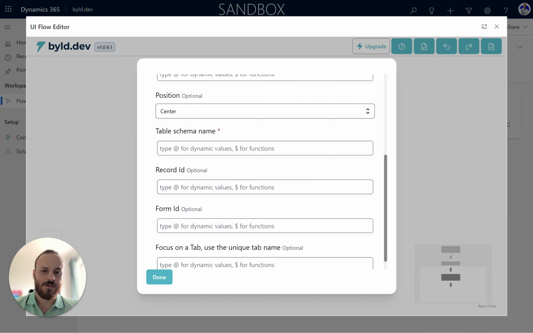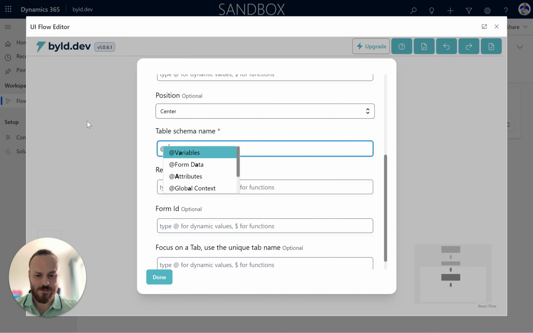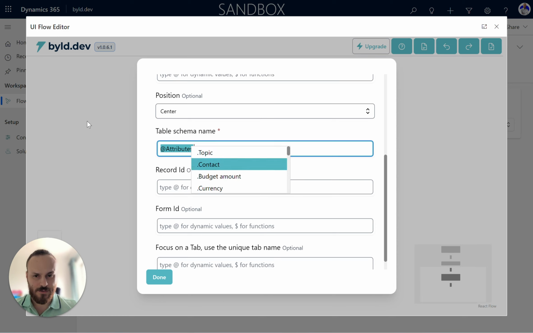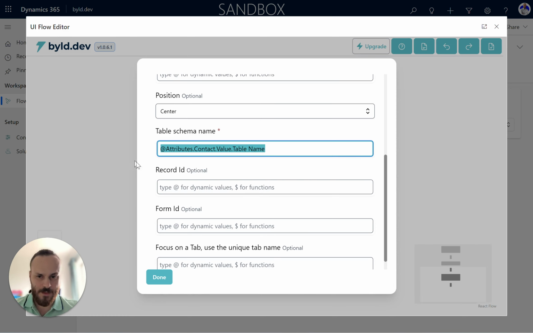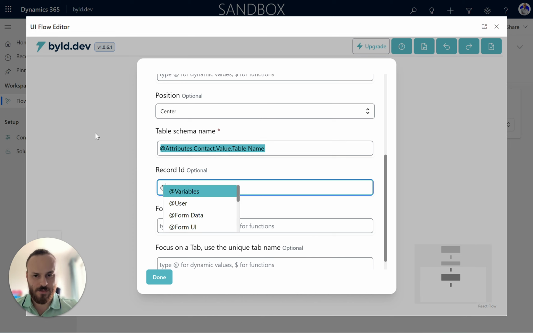Now, the required field here is the table schema name, and to get it, we can use the IntelliSense that byld provides. So I'm going to click on attributes dot contact dot table name, and the record here is going to be also attributes contact and ID.